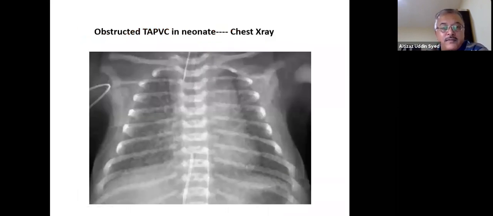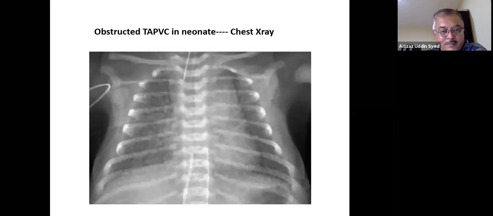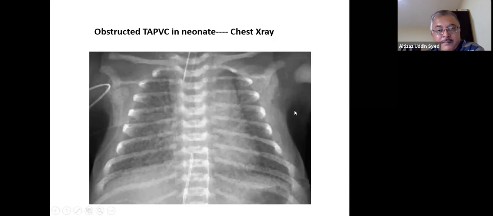If somebody shows you this X-ray of a neonate in the exam and says, this is a baby who presented as blue, you can see the congestion. And I say neonate because you can see the UVC, UV line there. Then it's almost nothing else but obstructed TAPVC. You can say that as your first answer, and most likely you will be right. And you can see the pulmonary venous congestion signs. All the lungs are congested, looking like a lymphedema-like picture in the lungs.